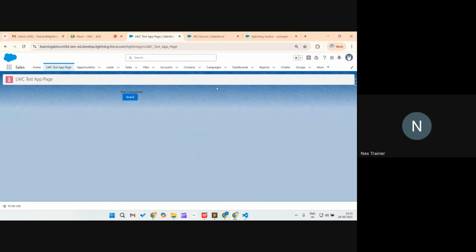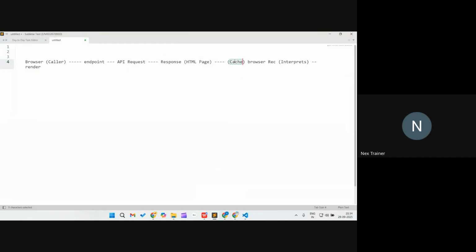So later, as soon as the cache is cleared, then they will be able to see it. If they are not closing their browser and not clearing the cache, maybe for hours they are not able to see it. So then you have to advise them to clear their cache. It's very important. Cache is sometimes good, sometimes bad, but it's very important for a modern browser.